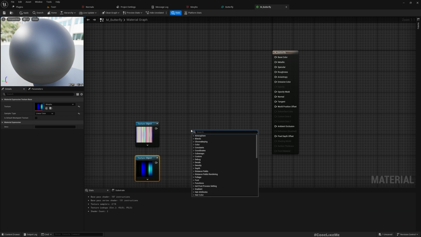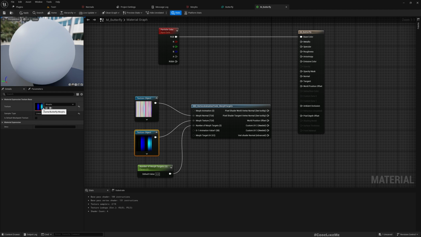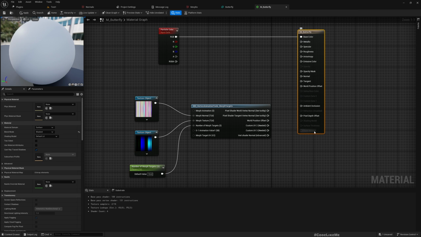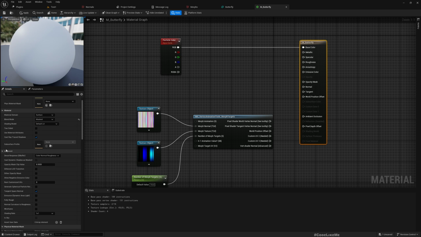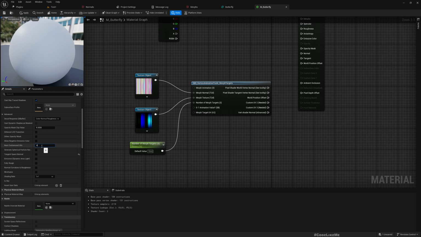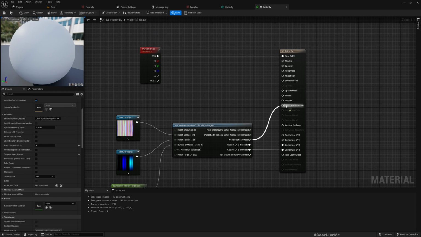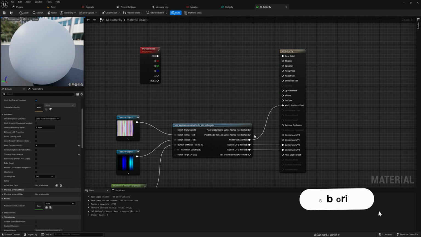Okay, then there is a node, MS vertex animation morph targets, which should be based on this number of morphs. That means here this is 166 by 90. Then here we need some additional options. Go to advanced. When you select the main node of the material, or when you haven't selected anything, disable this tangent space normal and set number of custom UVs to 4. Now you got additional UV inputs. So custom UV 2 here, 3 here, and world position offset should go here, and the pixel shader vertex normal should go here.